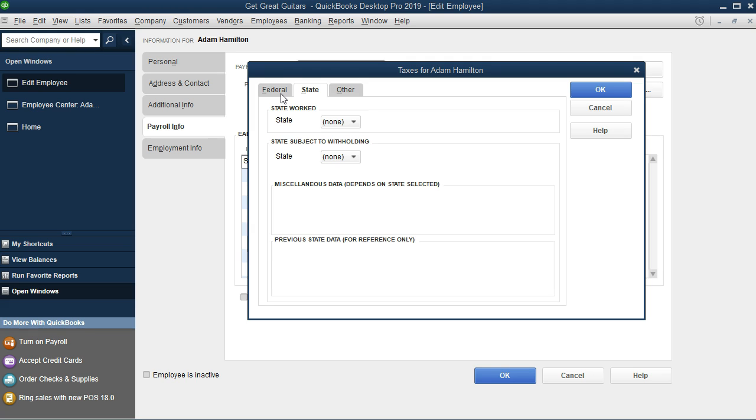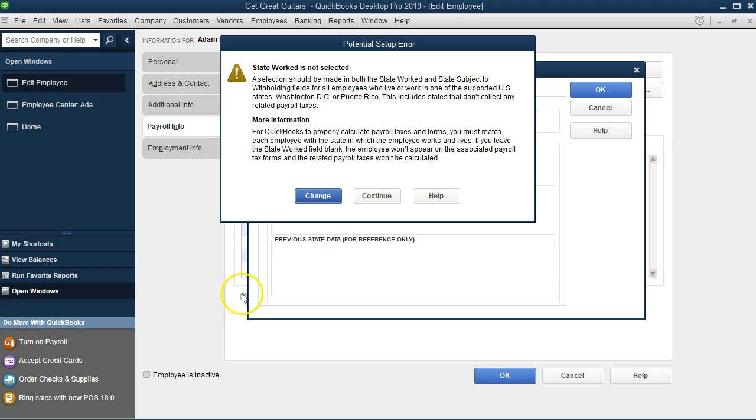Some states won't have the payroll taxes in many ways, and others will have payroll taxes that will mirror the Fed in a similar fashion. So again, that's another area that you're going to want to have support with to set up. The more complicated, if there are multiple states, then you're going to want to get different levels of advice from a CPA or a professional payroll. Okay, so that's what we're going to set up here.